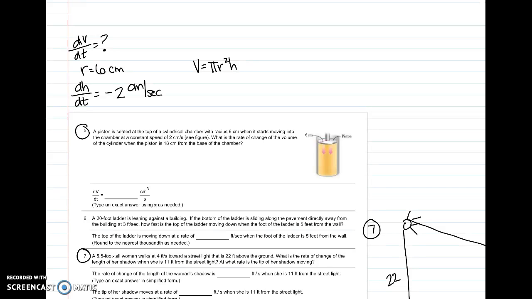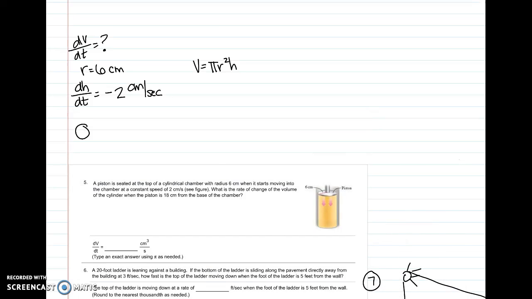Okay, so we got volume of a cylinder, which is pi r squared h. And we're going to take the derivative of that. Okay, so Davis, what do we get? Very good. That's right, Davis. We are going to do u and v. Okay, and so we get the derivative of pi r squared, which is 2 pi r dr/dt, keep the h, plus, Brennan, finish it out. What do we get? Very good. We get pi r squared dH/dt.